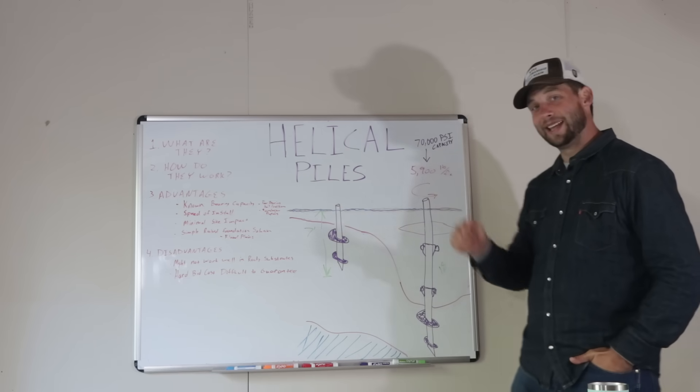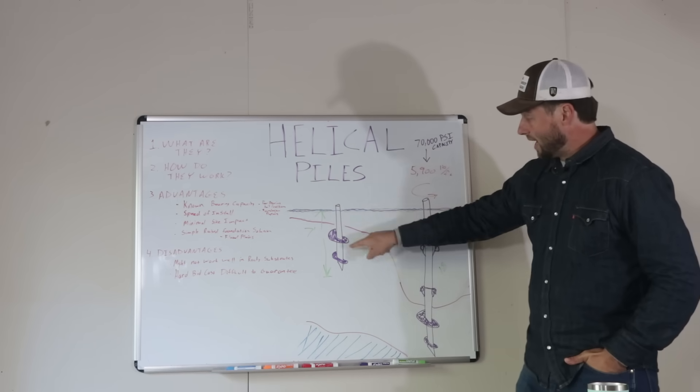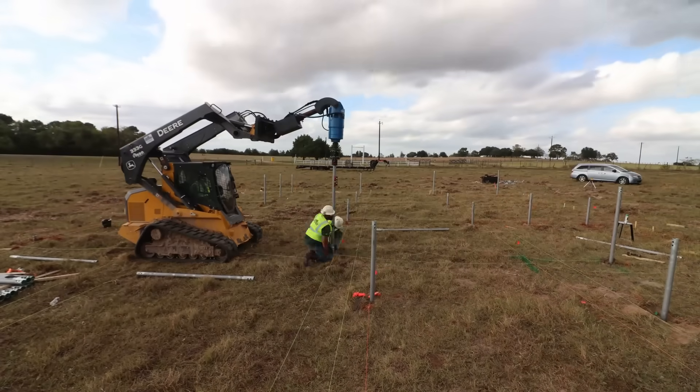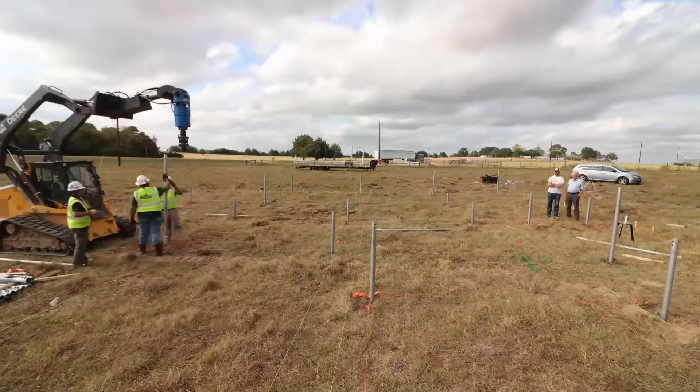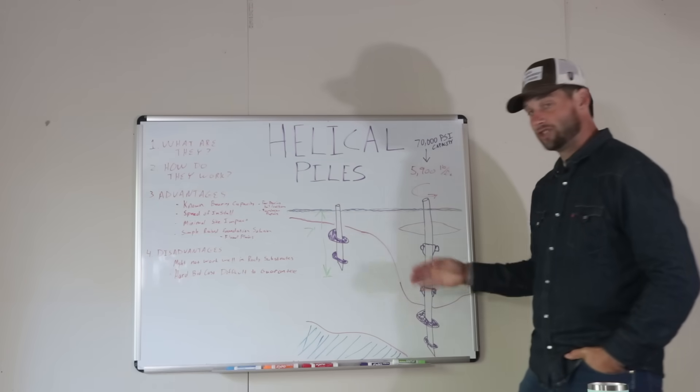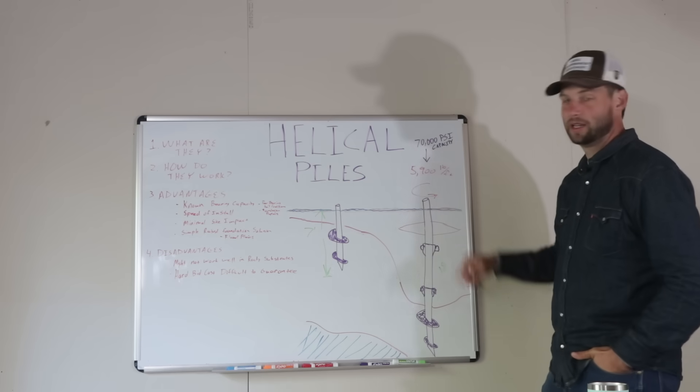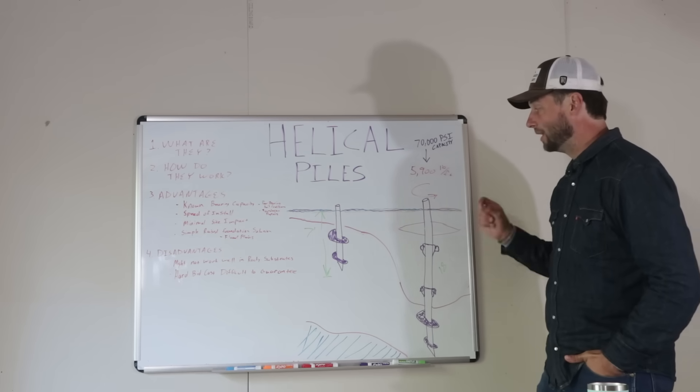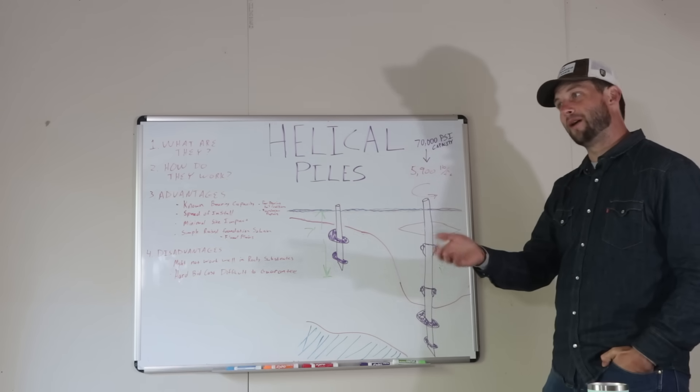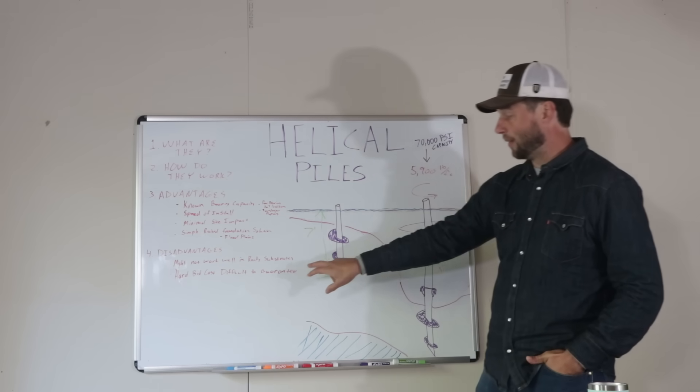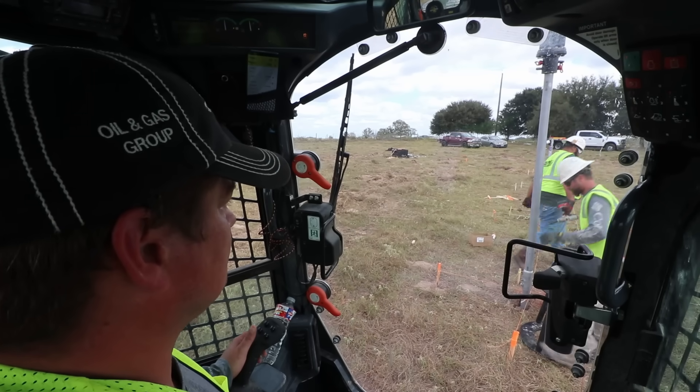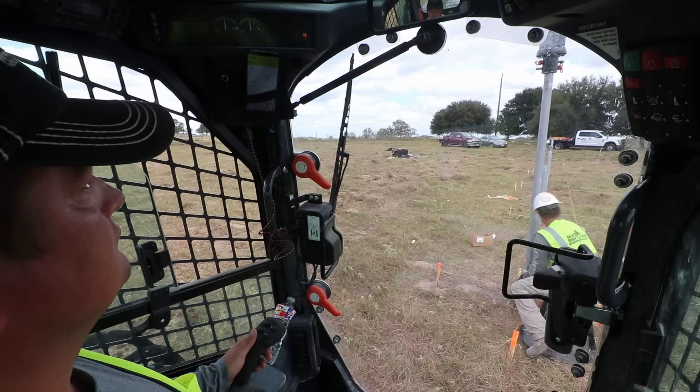And it's also hard to bid exactly because, on this case, we only used the lead screw and we were done. But, on this, we've got a lead screw and two extensions. Every one of those extensions cost nearly as much as the lead screw because you've got all of that material there. So, it's going to add to your cost the deeper that you go. And because soil conditions change so drastically across there, it's very hard to estimate exactly how many extensions you're going to need. In our case, we bid it out assuming that we were going to have two extensions per lead screw. We didn't end up needing that. In fact, we were about eight short. So, we actually came out ahead of our estimate. But, it could have easily gone the other way. We could have gone four per lead screw and had to pay more at the end because we used more material.